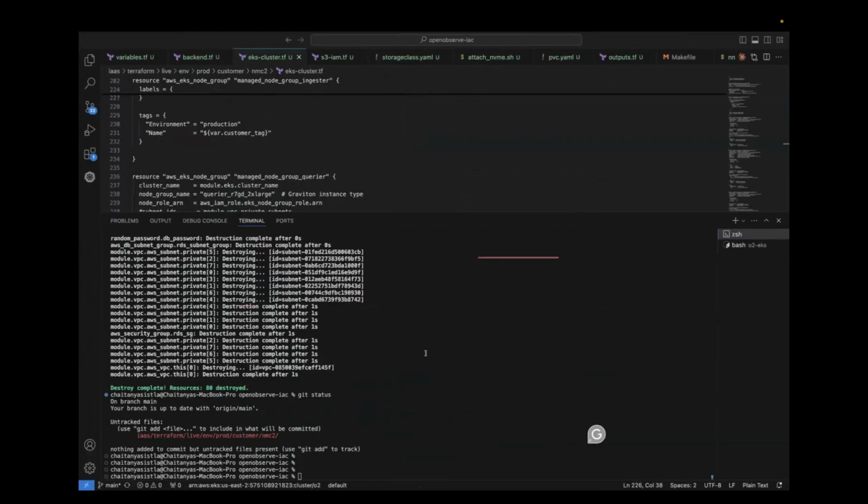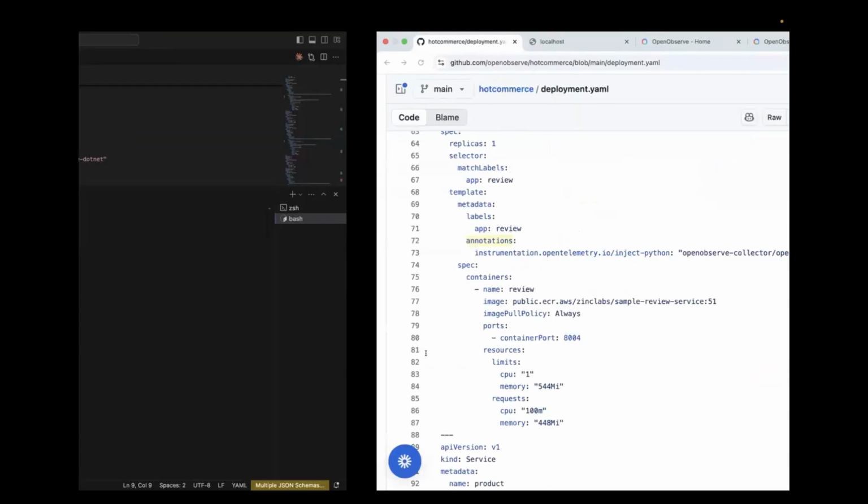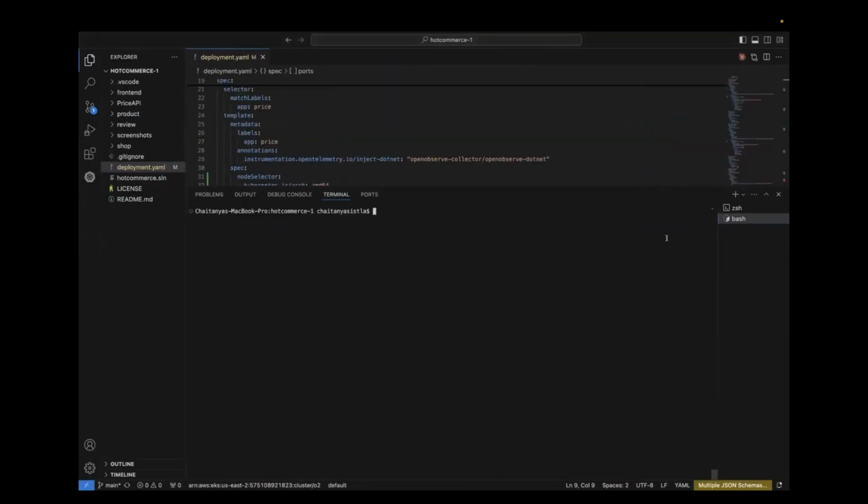Now, I've already deployed the services, and all I have to do is apply my deployment file. Once we have applied our deployment file, we'll quickly port forward.